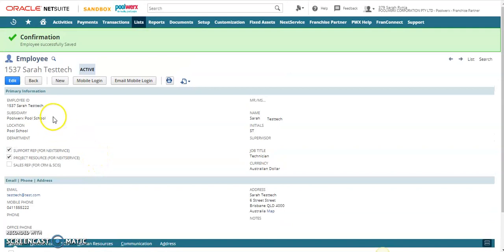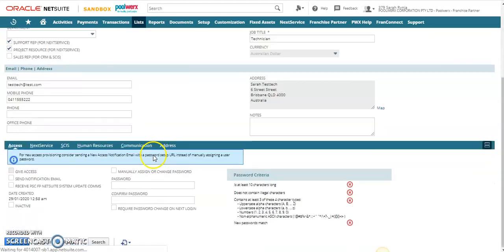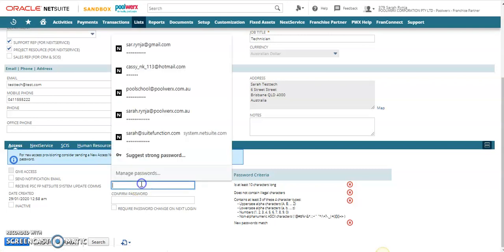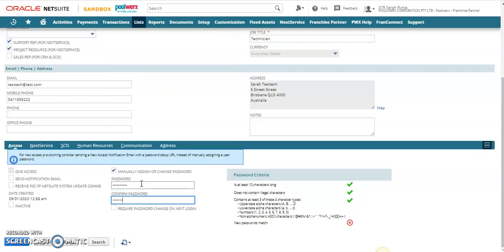Should your technician forget their password or you need to reset it, simply click Edit, click on Manually Assign or Change Password, choose a password that fits the criteria as noted in this password criteria checklist, and click Save.